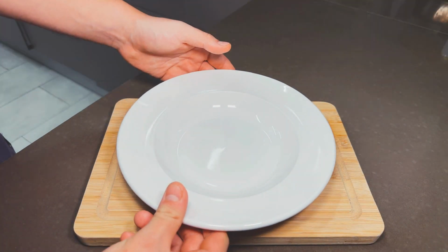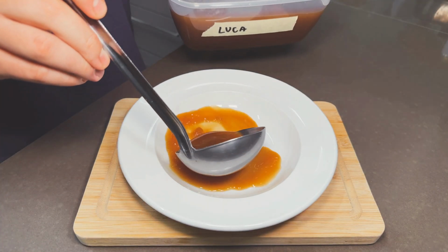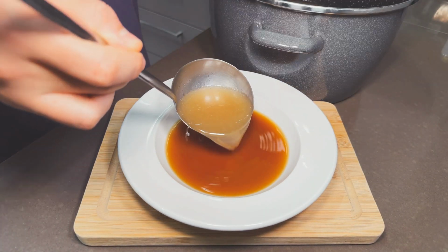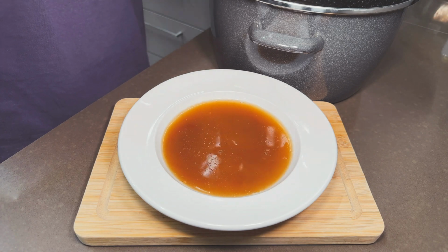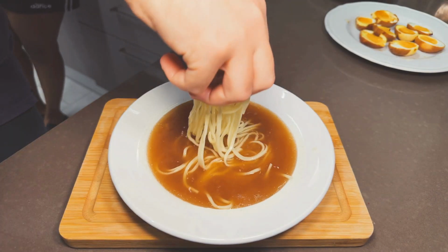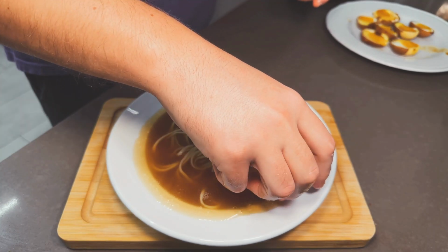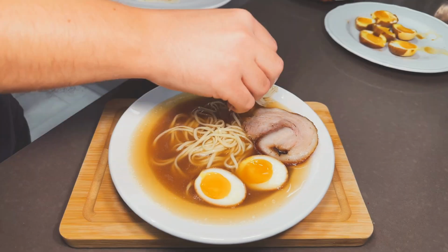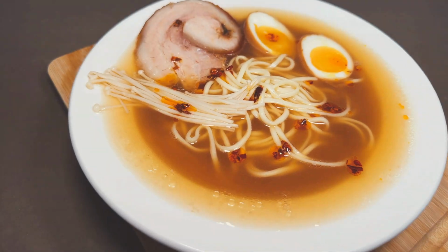Now for the plating, I'm sorry but I did not have any bowls here, so I had to use a deep plate. I know, but I promise I will remake this recipe and do a proper plating. We'll start with a nice scoop of the tare, then the pork broth, and for me, I put more tare because the broth was very concentrated in pork flavor. Now in go the noodles, the cashew, and the eggs. Last but not least, the enoki mushrooms, and if I had, I would also add some spring onion for freshness, but I forgot to buy it, to be fair. It happens to the best of us.